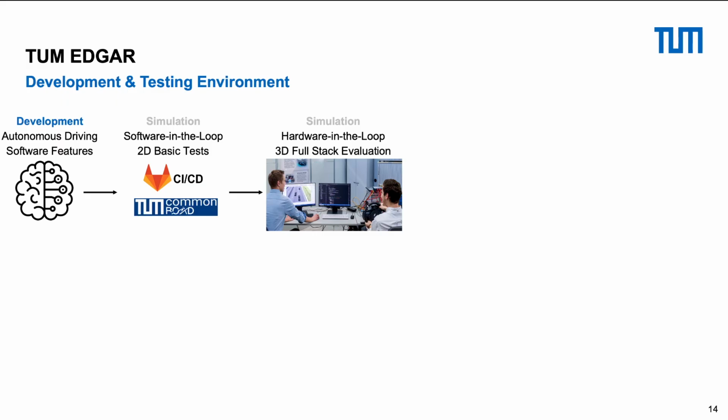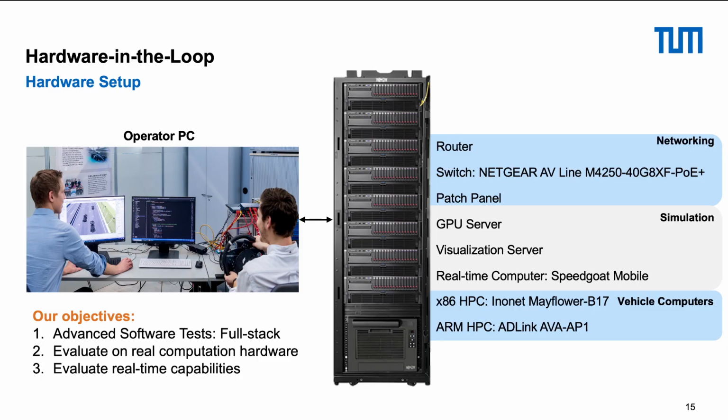When we are done with the software in the loop testing, we move on to the hardware in the loop testing. Here, we replicated all the hardware that is in EDGAR already in a new setup, which additionally allows us to run 3D environments with a specific GPU server, simulate and visualize 3D environments with a visualization server, and allows for real-time computing of the vehicle dynamics.